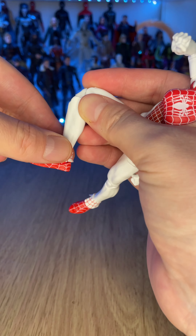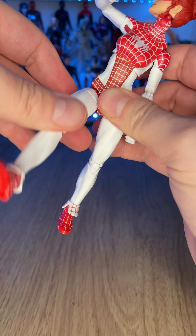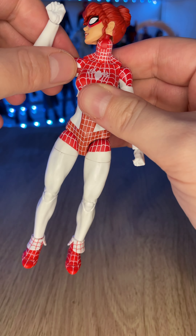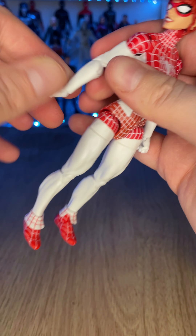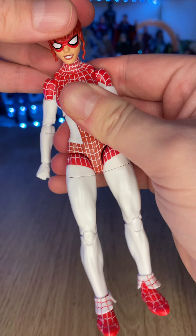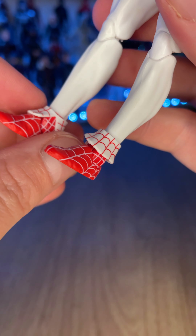Here's all the accessories within the little bags. First we'll look at Spinnerette, whose articulation is in the ankles like that. You've got the little moving sock thing so it doesn't hamper the way her foot moves. You've got articulation in the knees, you've got a rotating thigh, she moves at the crotch. No waist swivel but she also moves at the ribs like that. She's got a shoulder mechanism. She moves at the upper arm, double elbow joint - it's a little stiff - and she also moves at the wrist.